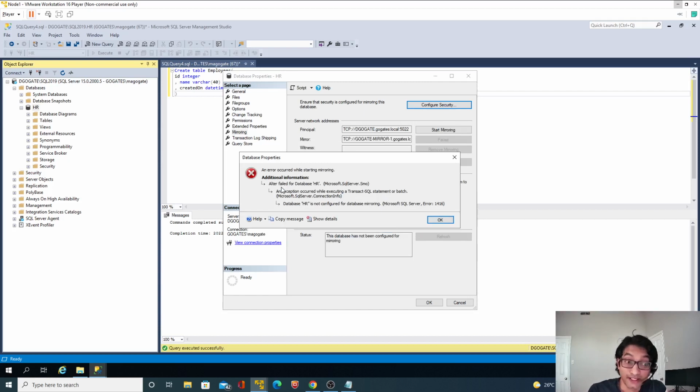Now it failed. The error it gave is: an exception occurred while executing a Transact-SQL statement or batch. Database HR is not configured for database mirroring. Okay, error 1416.